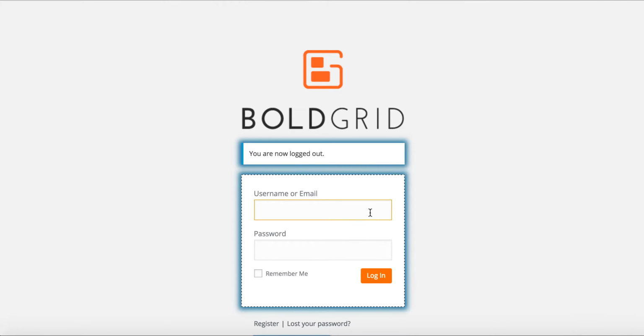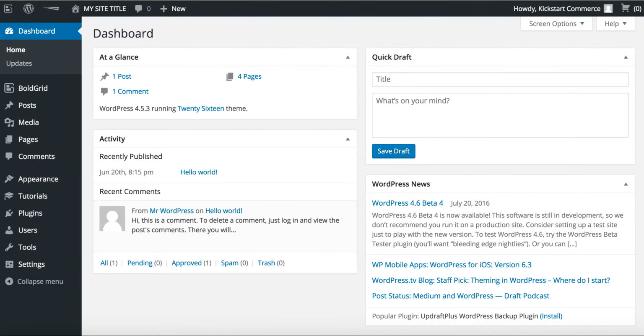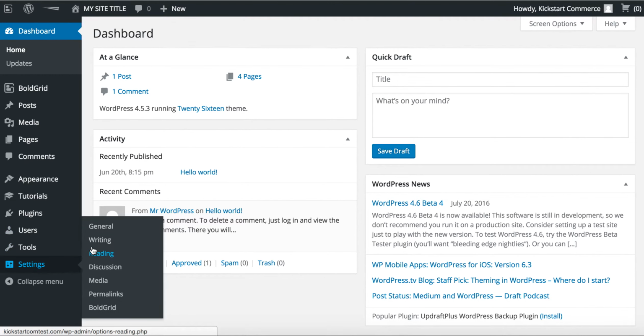Let's go ahead and jump into the admin area, and hopefully I can remember my password here. Once you get in, one of the first things you want to do is go to your settings and go into general.